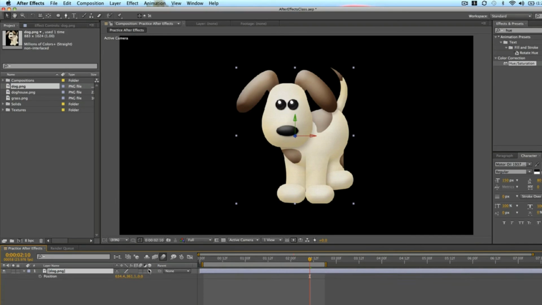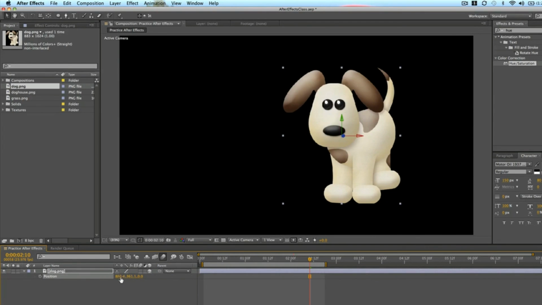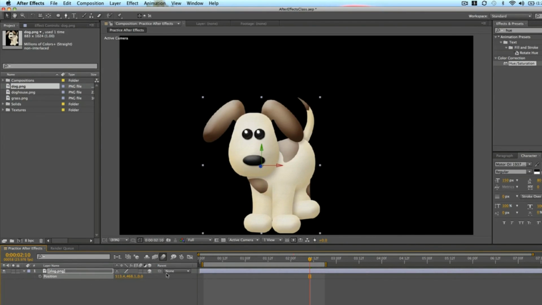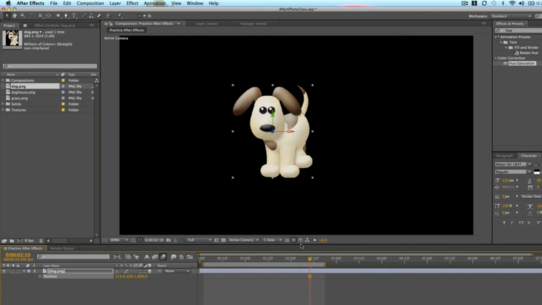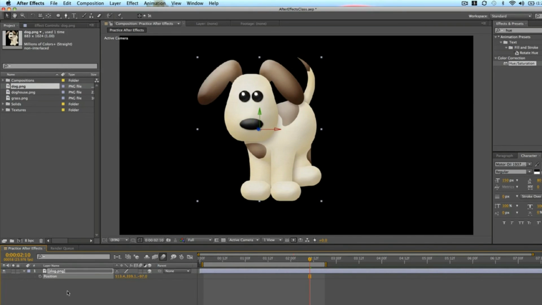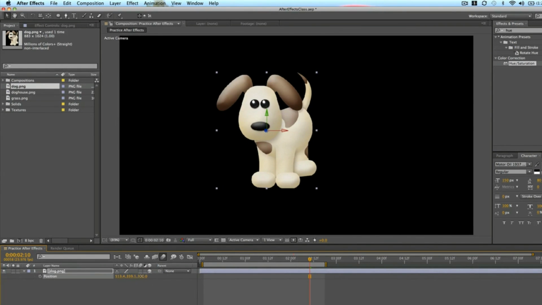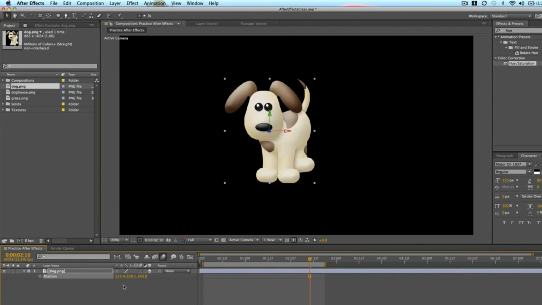Before, we just had the x-axis and the y-axis, and so by changing these figures, you will be able to move your image throughout this composition via the x-axis and the y-axis, so left, right, or up or down. Now we have this new Z-axis option, which basically moves Fido, our puppy, backwards or forwards in space. So you're actually creating a 3D environment with this. So let's put this back at 0, for example.